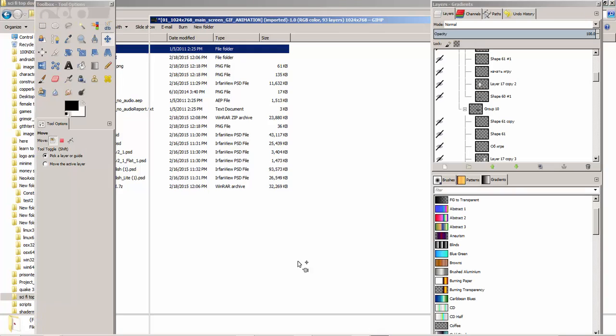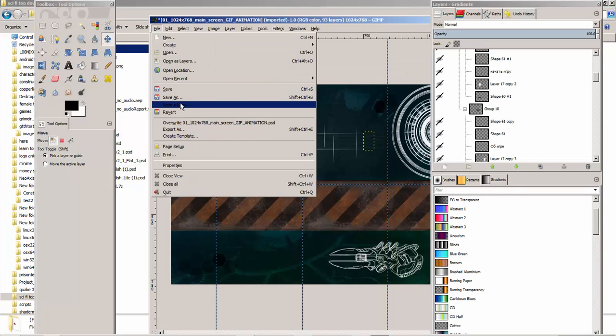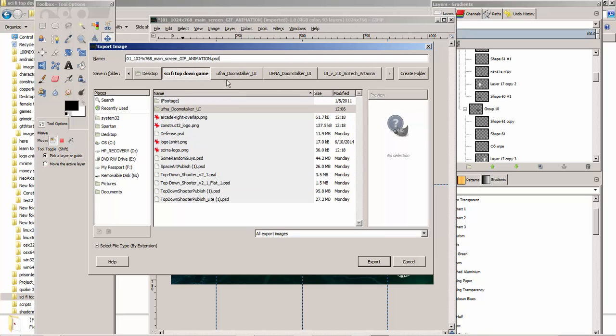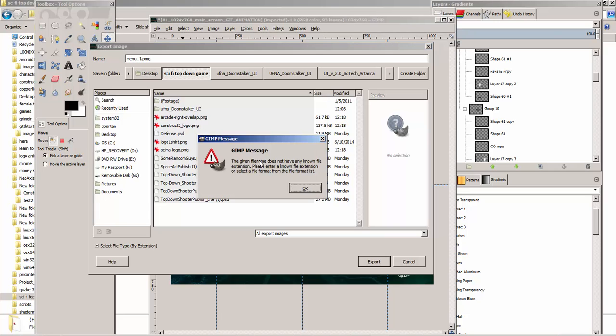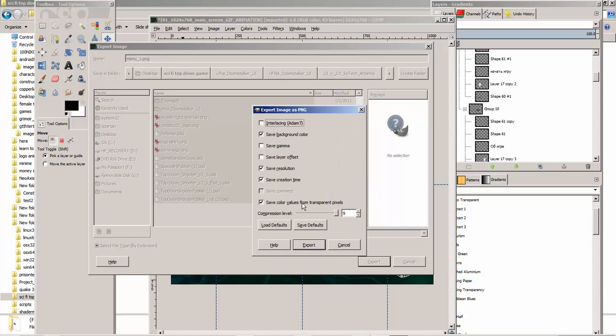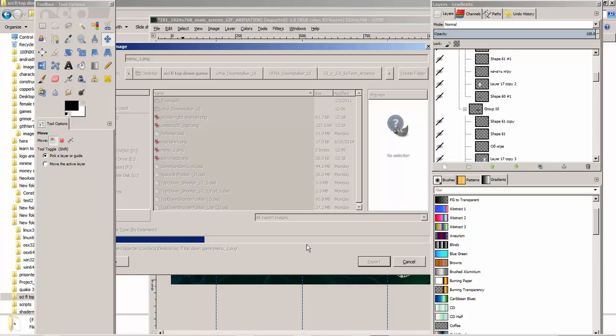Copy the location of that file. Export as. Sci-fi game. Paste. Actually, yeah. Name is going to be menu_1.png. That's PNG, not PMG. Export.